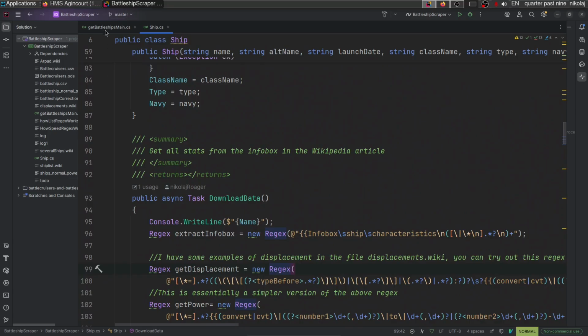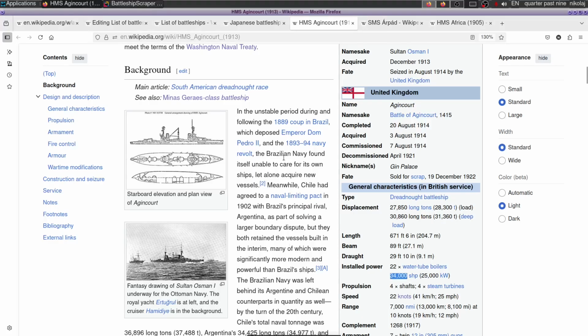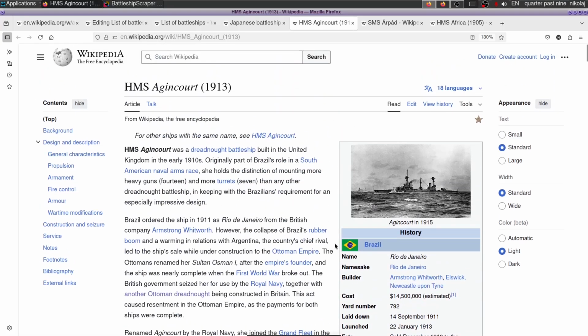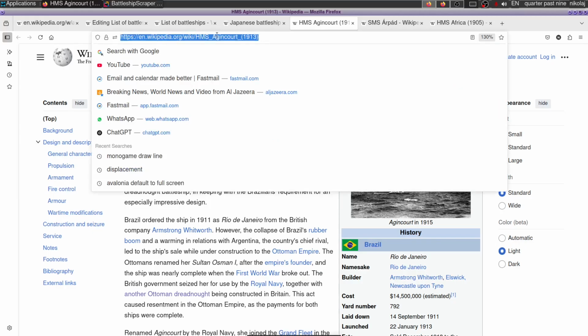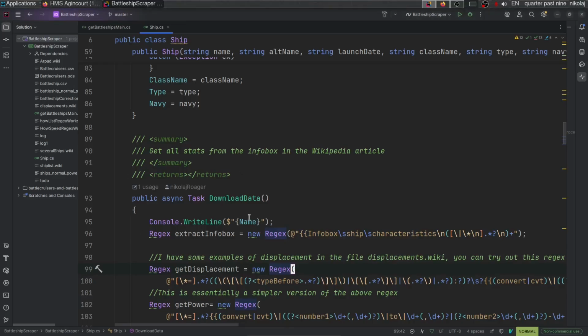I'm able to download the data I'm interested in from Wikipedia. Of course, apart from that, there is a lot more work. For instance, I make multiple attempts at getting the URL. I have a primary link I try to go to, and if that doesn't work, I try without the disambiguation. I may try with slightly different formatting because sometimes I just fail to get the correct link because my original regex I showed you is not perfect.